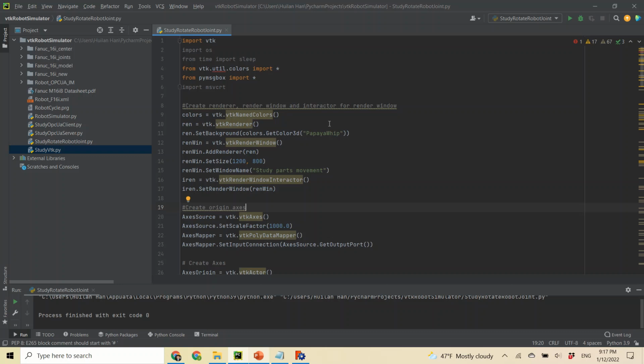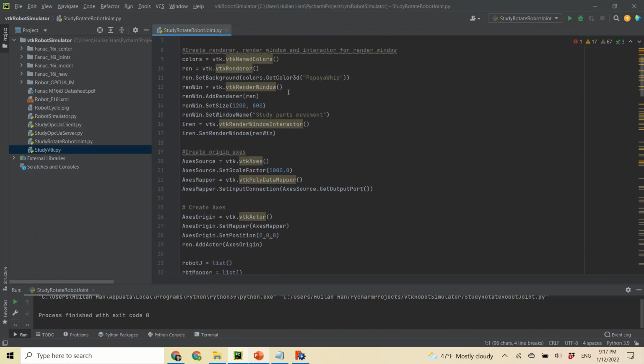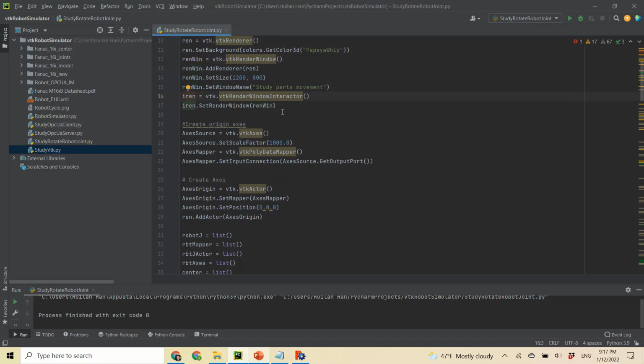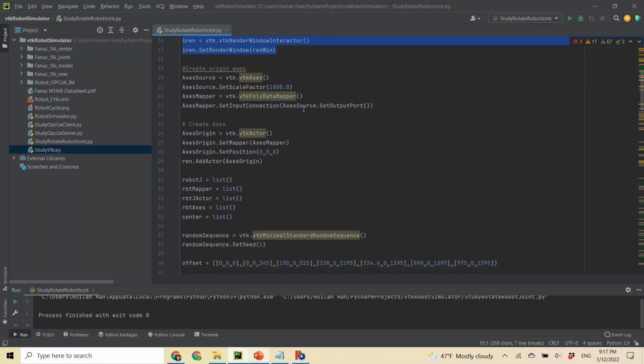Alright, now let's look at the code. This portion is the same. First, we create another object called colors. We want to give each joint a different color, so we want to use this one. Then you create a render window, render window interactor. This is pretty much the same as this Python code. Then we also create the origin axis, which displays where the base is located, which is a coordinate source that VTK provides.